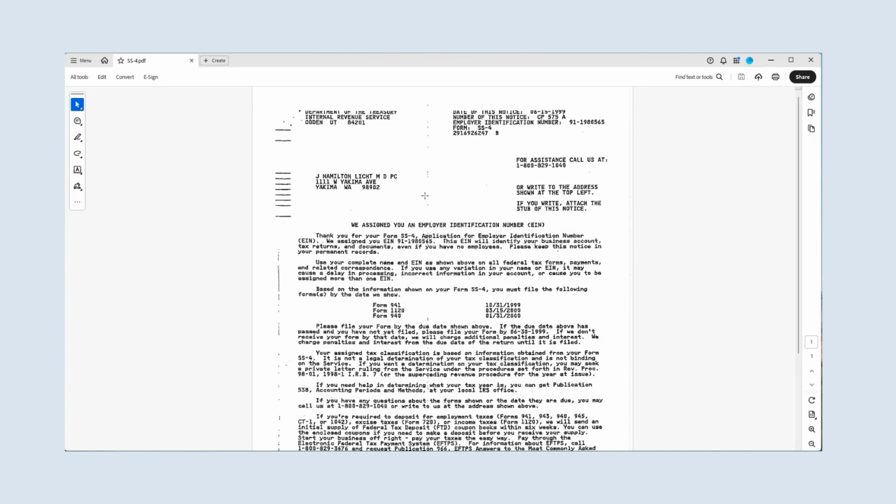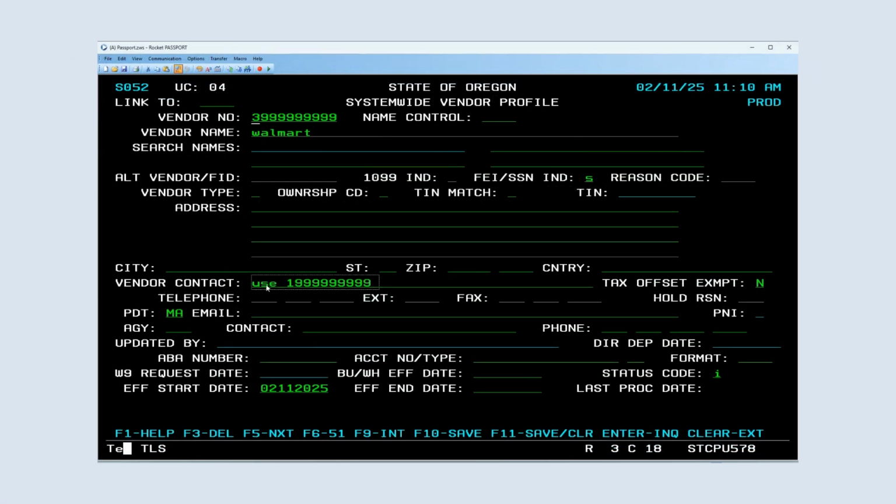And I will activate the vendor, and I will put a note on the vendor contact field, TIN match, or SS-4. That's what I'll put there. This will still say a 2 that the IRS says it doesn't exist. But I'm going to activate this profile because they've got a form from the IRS stating that's their legal name and number. Okay, so that's a way to get around some of the issues with if the vendor name and number aren't a match with IRS, or if the IRS says the number doesn't exist.